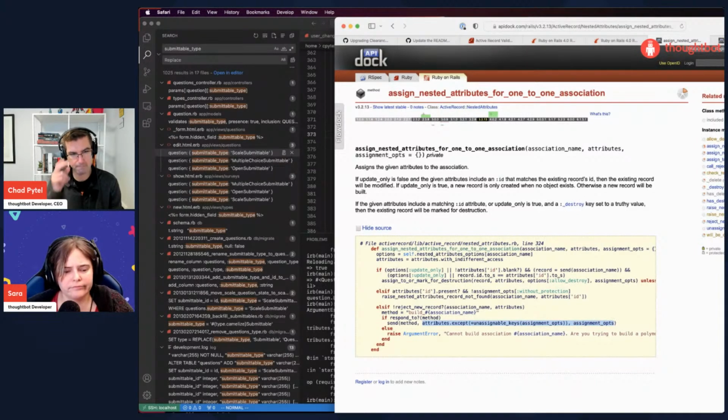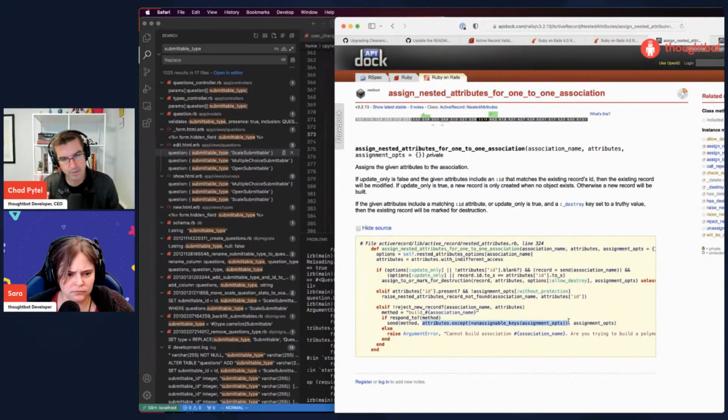And now in 4, it passes 1, just the assignable attributes. So the first thing that it passed was the type. What is this? Attributes except unassignable keys.